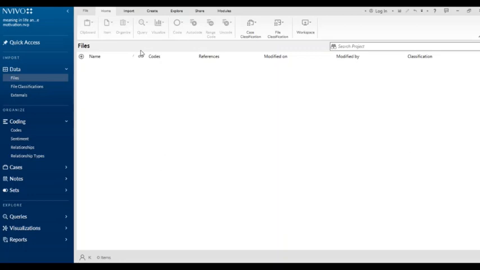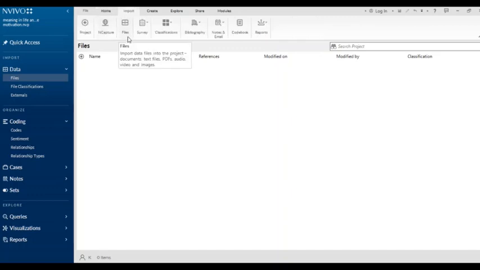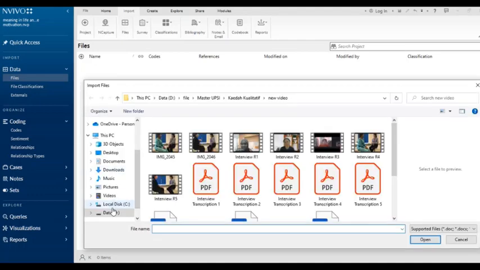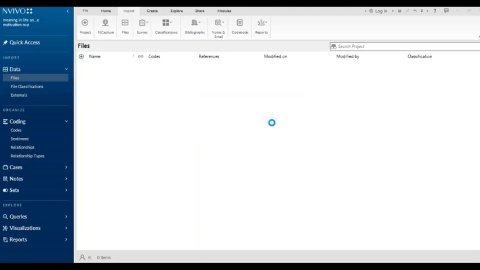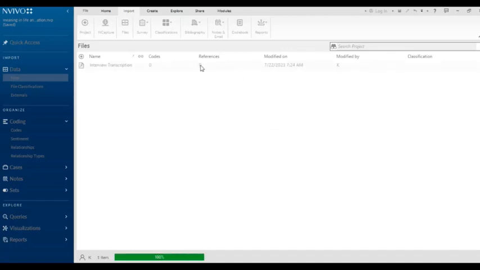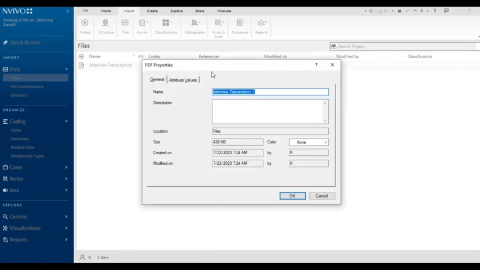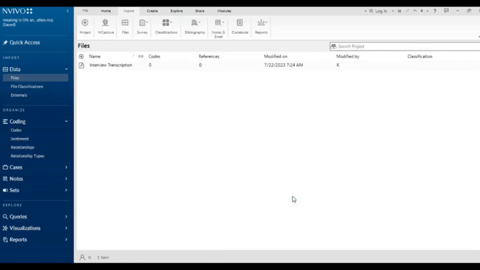We are now going to import our transcription files into the new NVivo project. So now we have imports, and we can import files. Our files may be here in the interview transcriptions, and we open it and import.